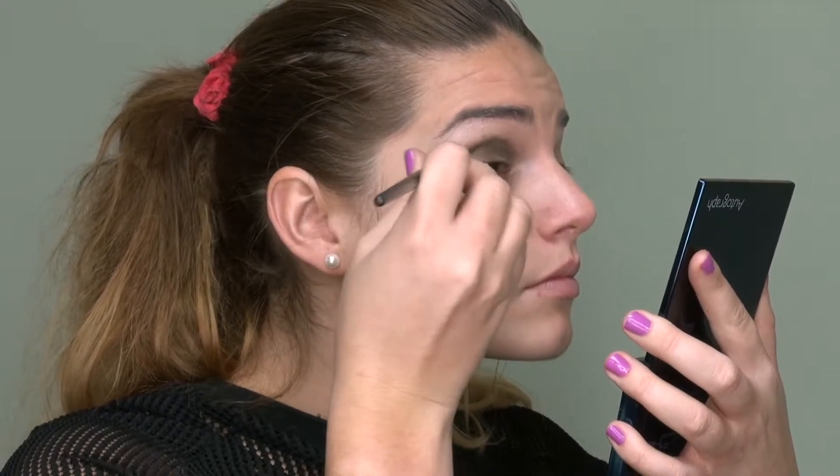This stage doesn't have to be too neat because we are going to blend this with a few other colours. When it comes to doing smokey eye makeup, you want to do a bit at a time — not a full eye and then move on, but piece by piece on each eye, so you end up with symmetrical eye makeup.